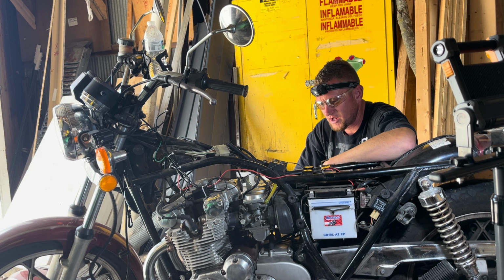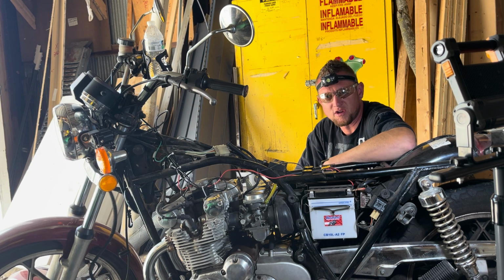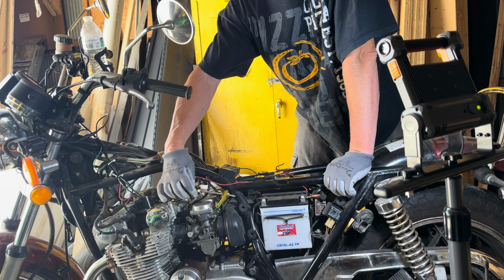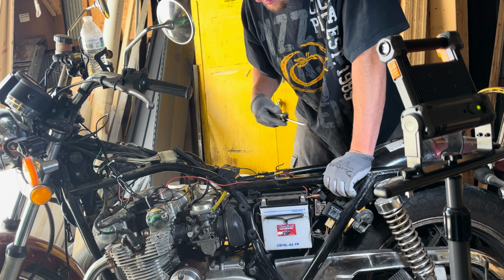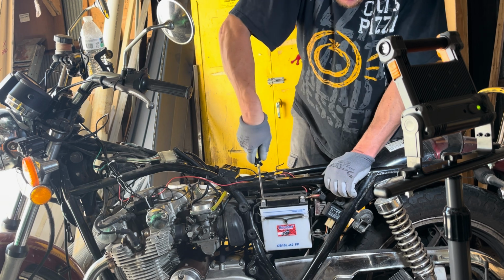A little bit frustrating, probably gonna be time consuming. I don't really know how to do it, but I'm gonna figure it out just so I can remind myself later. I'll put it on video. Maybe you can know too. So even though the fuel lines have been disconnected, still want to get that battery off though, so I don't spark anywhere or cross any wires accidentally.